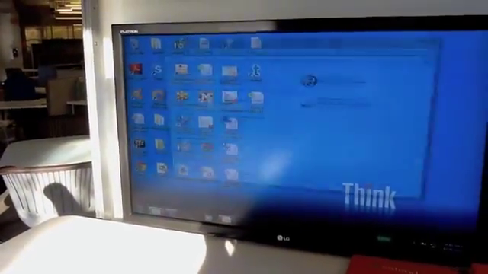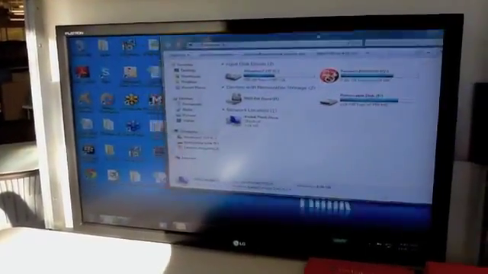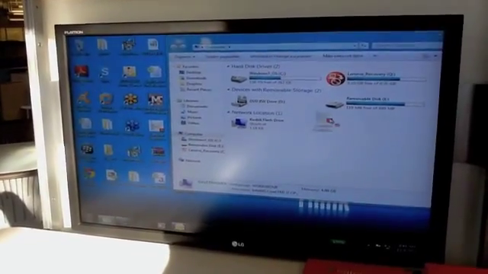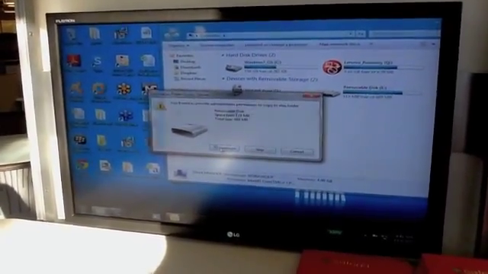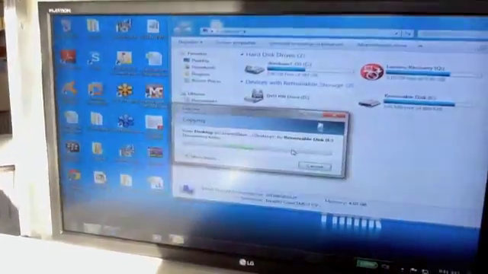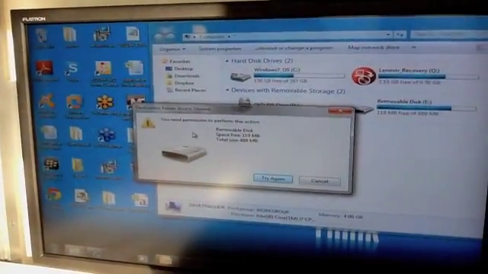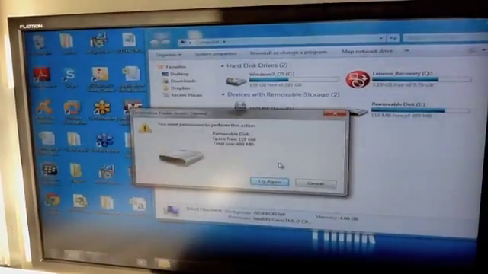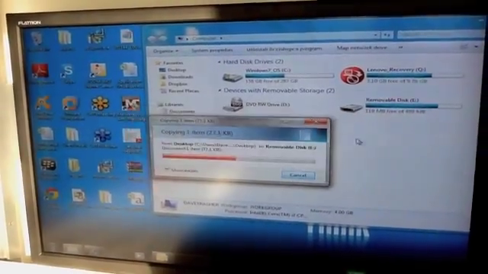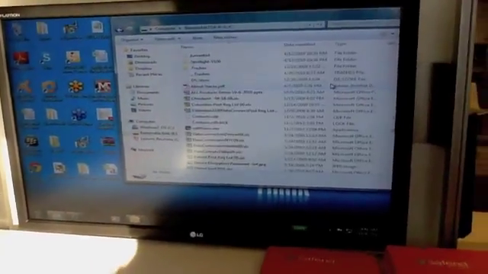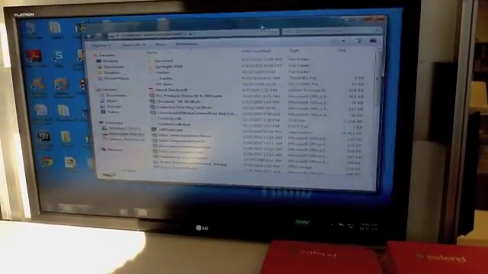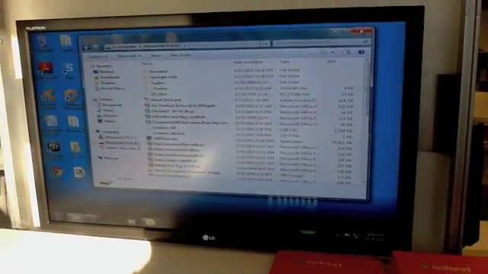So if I go to my computer, and if I try to copy something to this flash drive, it's basically going to say, you don't have the permission in which to do this. So you need permission for this action. Again, anything I want to take off this flash drive, I can do based on the permissions I set up within my policy.